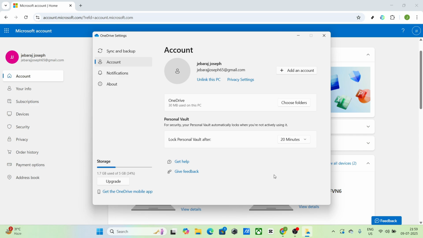This process should enable you to manage your files with greater efficiency and ensure that only the ones you want are kept both on your PC and in the cloud. I hope this guide has been beneficial in demonstrating how simple it is to take control of your OneDrive settings.